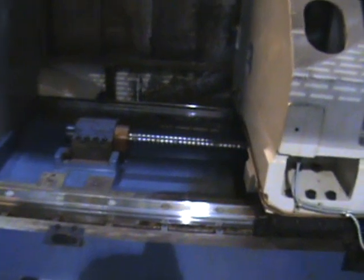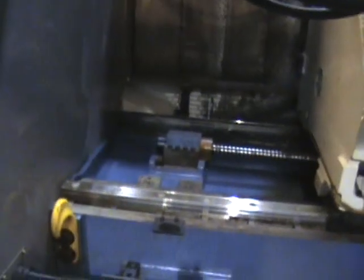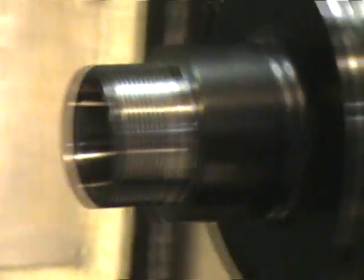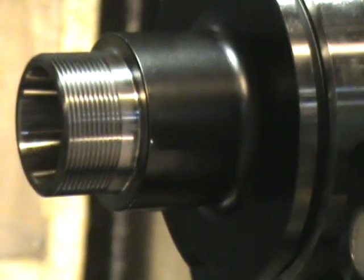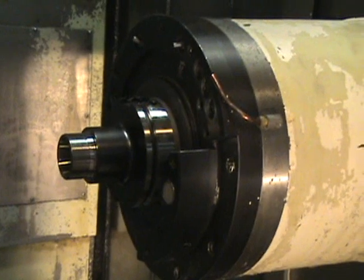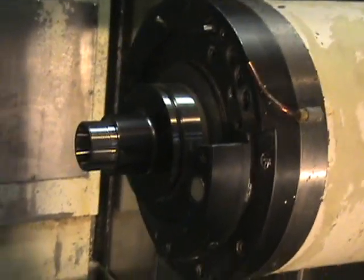Here at the back of the machine you can see it has a very large diameter ball screw. You can also see the machine is exceptionally clean here. We did clean it by hand, and the back of the machine is very clean. This is the receiver eye for the probe right there. We have to cap off this tool so that it doesn't fly off, because we're operating it with the door open so that you can hear how nice and quiet the spindle is. We can see it there at 1,000 RPM.